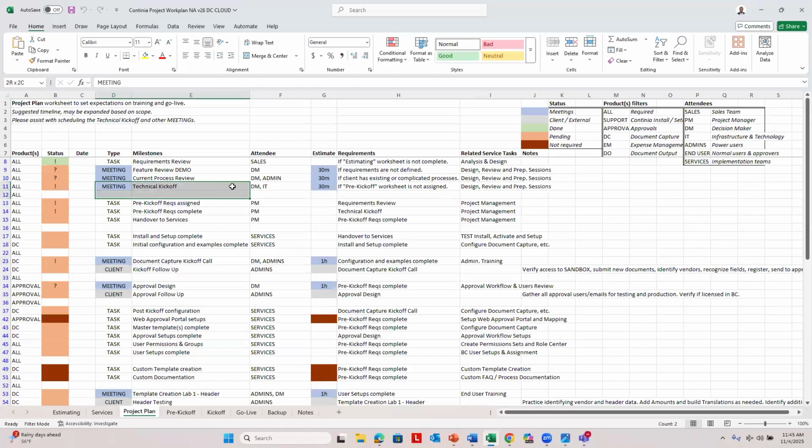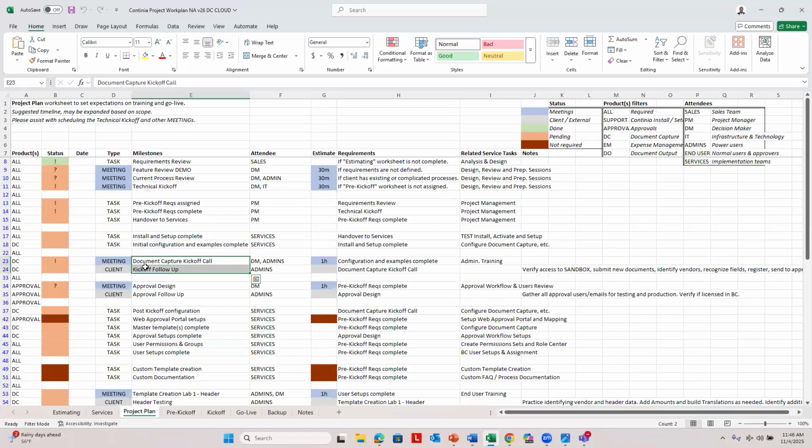So you want to have a technical kickoff internally with the IT resources, and you want to assign the pre-kickoff requirements for yourself as the partner and for the client to complete prior to doing any sort of initial install and activation and prior to introducing the client to the environment to have that kickoff call.